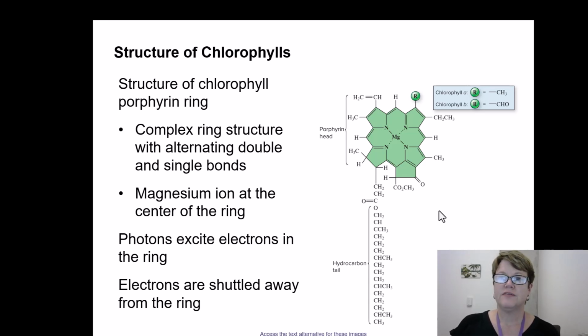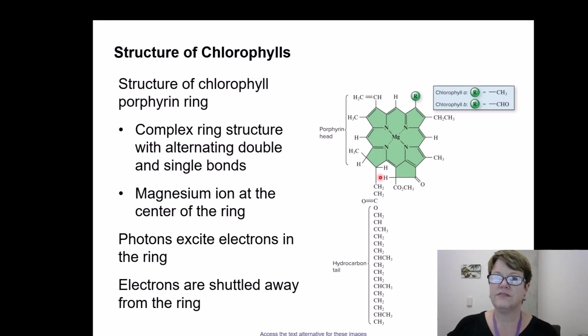So when we left off in the last lecture segment, we were looking at the molecular structure of chlorophyll, and I was pointing out that chlorophyll has a porphyrin ring, which looks kind of like this little honeycomb structure here. And this is the part that absorbs the photon of energy, the light energy. And then it has this hydrophobic tail, which attaches it into the thylakoid membrane.